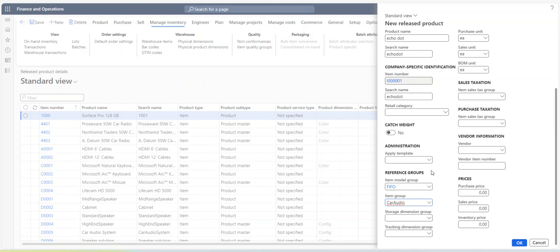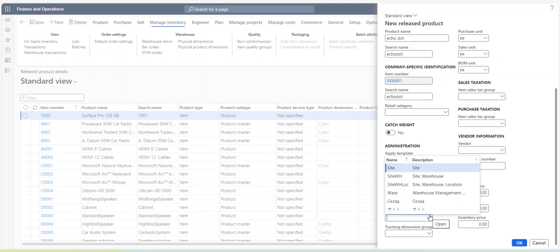Now we have created the Echo Dot as a product. So now we want to update where exactly we are storing it, at which level we are storing this particular product, and based on that we can track easily.